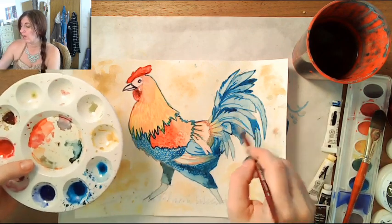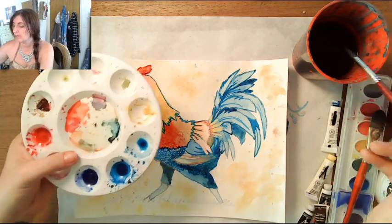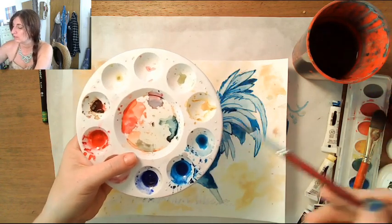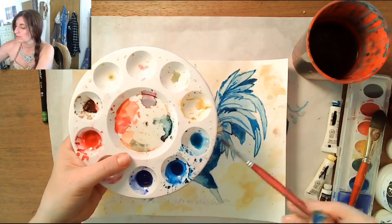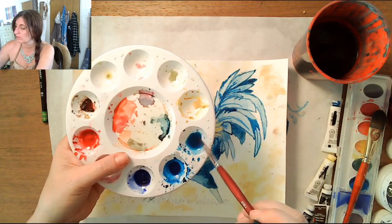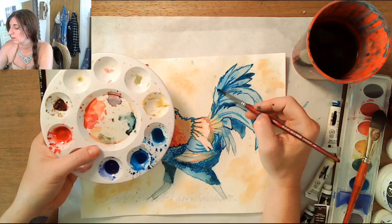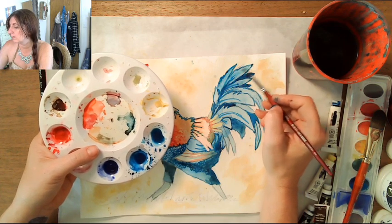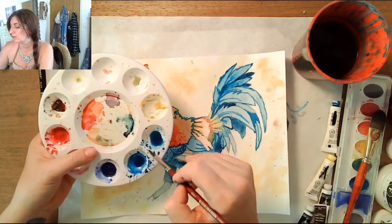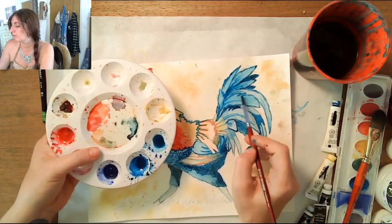Let's do this. We're going to make a wash and we're going to go over our stuff in the back here. So what we're going to do is add some water to our light turquoise. We're going to make it even lighter, but we're going to be adding some turquoise to it. And then I'm going to come in here and just paint over everything. Now, this seems weird. What are you doing? You spent all that time. But I promise it's going to make it look way more fluid.